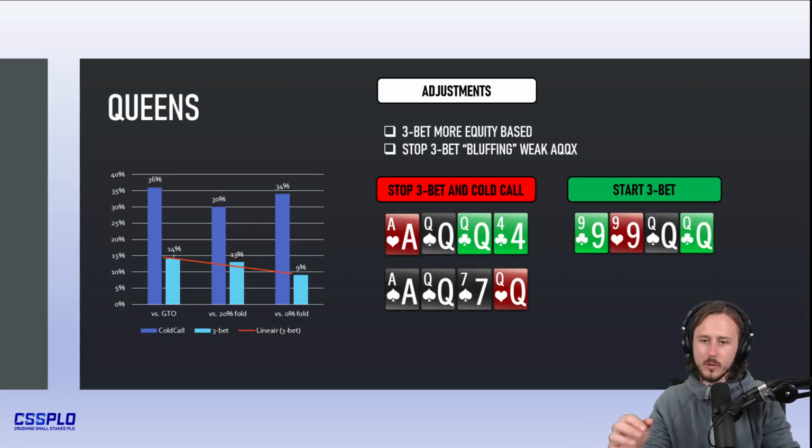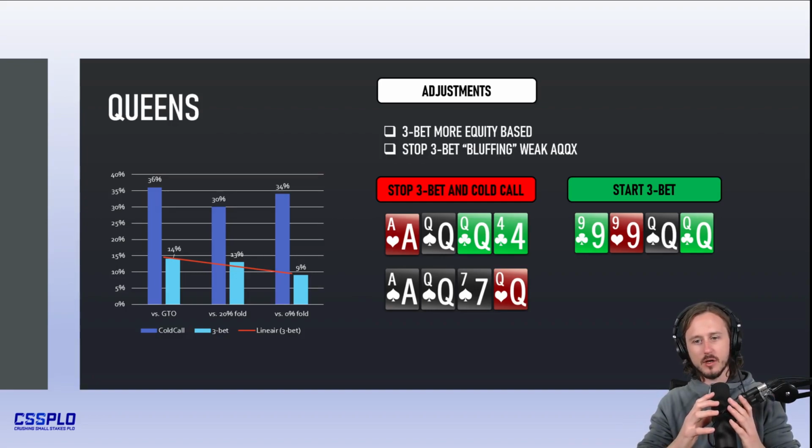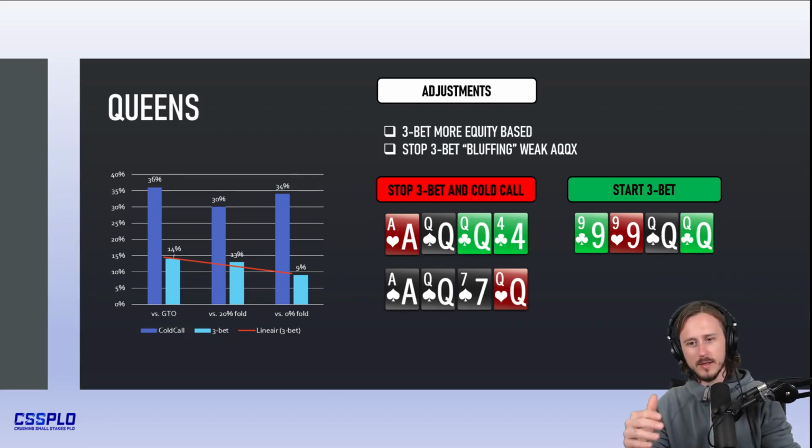In addition, we are now 3-betting a few combinations that are generally more leaning towards cold calling. For example, the double paired single suited connected queens, like queen, queen, 9, single suited. These hands are now strong enough to 3-bet. And those are in addition to our 3-betting range with this specific group of queens. In general, often these hands are not used as a 3-bet, but now against this characteristic of a cutoff player, this is an example that we can add into our 3-betting range.